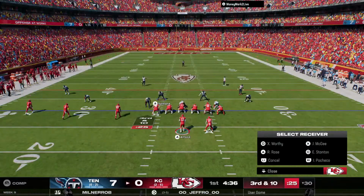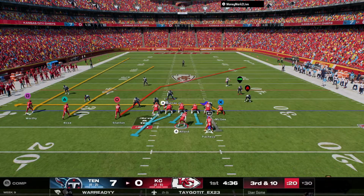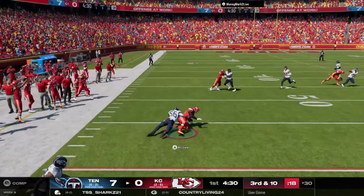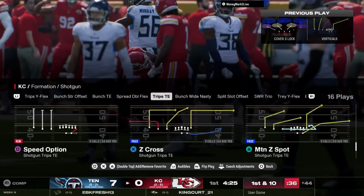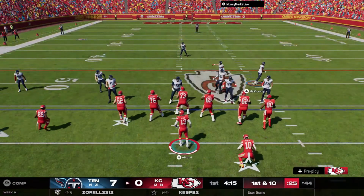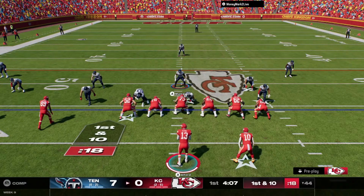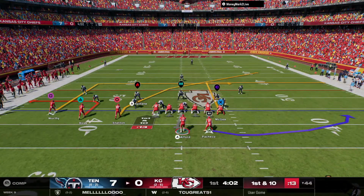Here we go. He'll look to throw. Short pass taken in by the tight end. Pickup of 14 on that ball. First down, KC. These third down conversions are just so important, Mike. Everybody stresses we want to possess the ball, give our offense as much opportunity to end as many drives as we can, scoring points. So if you want to stay on the field, you better be good on third down.